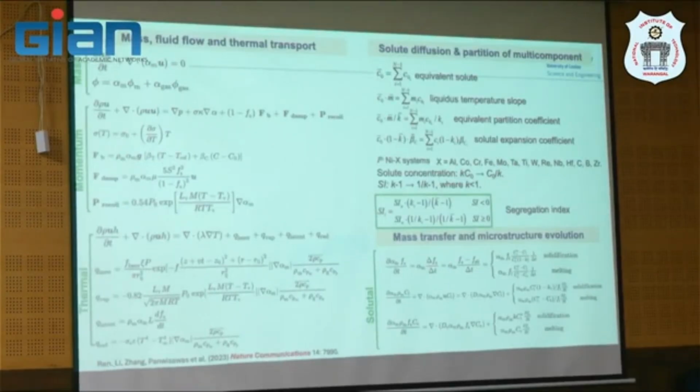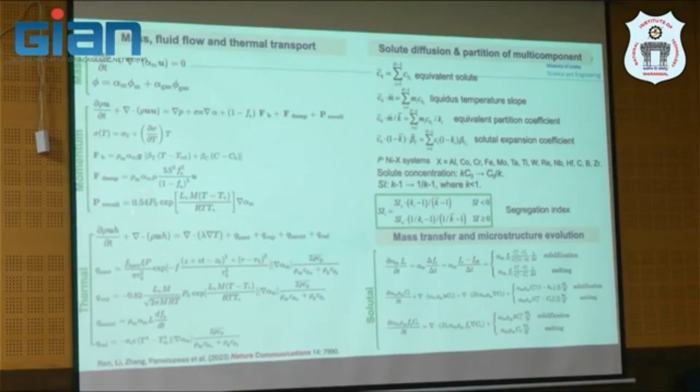I'm sorry for the 20 equations here, but it's actually talking about the balance between the mass equation and fluid flow, which is the momentum. This is the Navier-Stokes that you solve for CFD. It's a mass balance. And then we use a volume of fluid approach here, and you have the surface tension as a function of temperature. This is also available in the Nature Comms paper published at the end of last year.